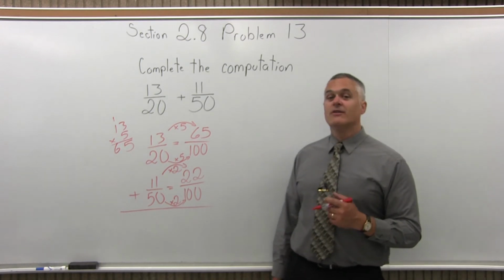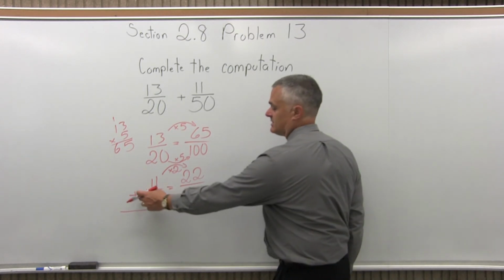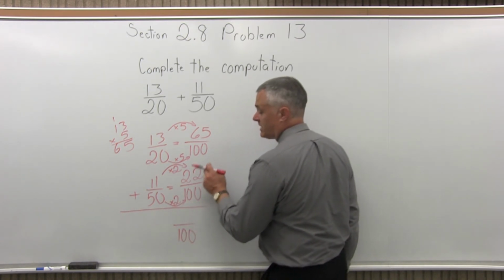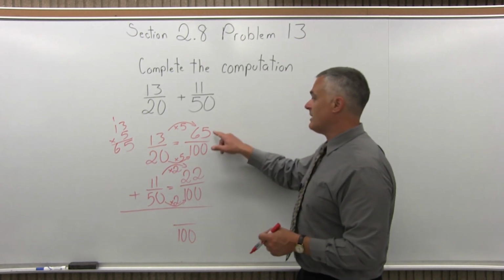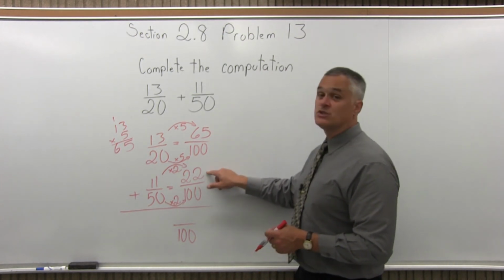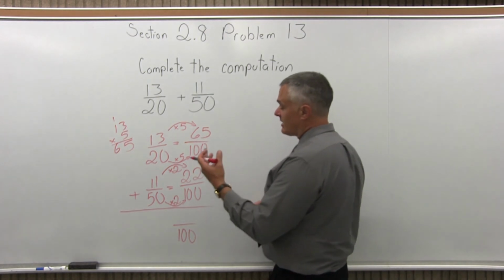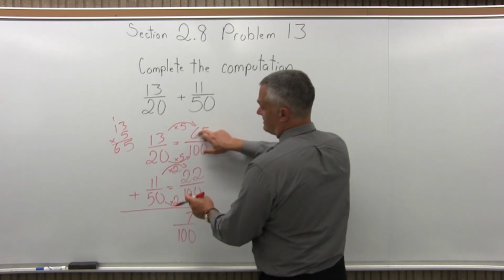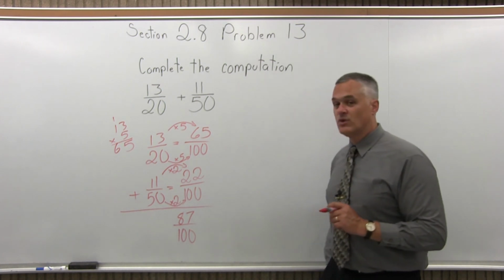Now, I have two fractions that have the same denominator. I'm going to add these up again because it's an addition. So the denominator stays whatever my common denominator is, in this case 100, and I can combine the numerators. So I'm going to combine 65 plus 22 more. So again, looking at it, I can see it's an 87. Let's say you don't, just take it one column at a time. 5 and 2 more is 7, nothing to carry, and then 6 plus 2 more is 8. So I get a final answer of 87 over 100.